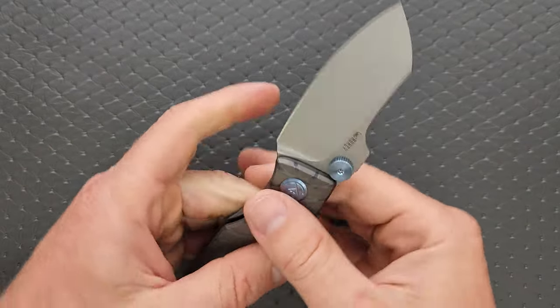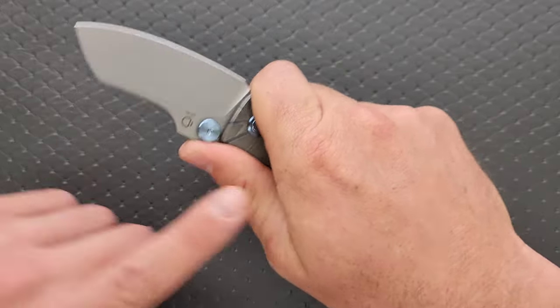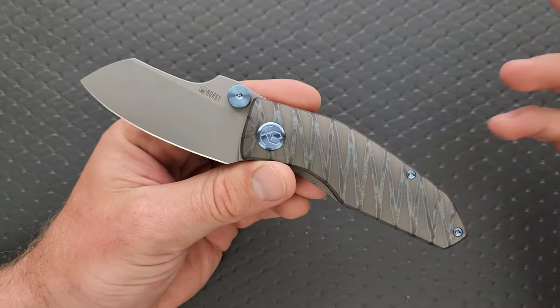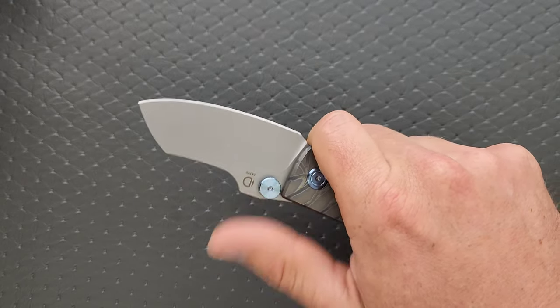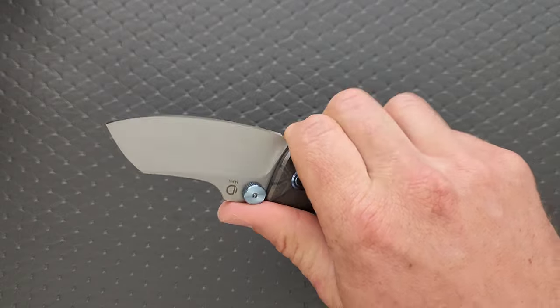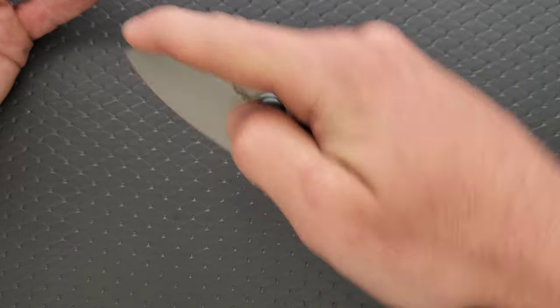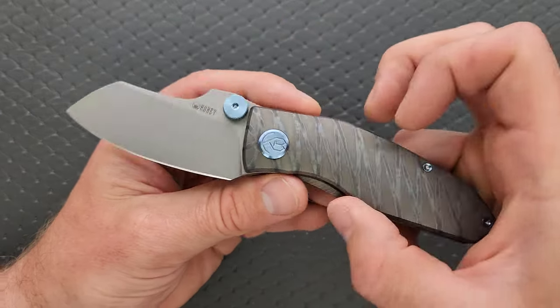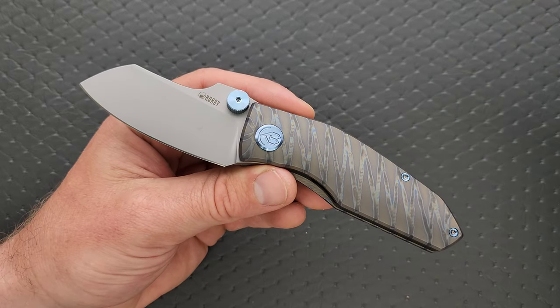It's also a really comfortable and functional knife. It kind of looks like somebody ran over a toucan with a tank, but that shape works. There's a little bit of a ramp here and a little bit of a buzz cut. I think I called this a toucan with a military cut. Where you put your thumb in relationship to where you put your index finger — they complement each other. It's really nice. The blade is also short enough to get your index finger up here and do some draw cuts, and it tapers down to a medium thickness edge — a good utilitarian blade shape with plenty of strength.